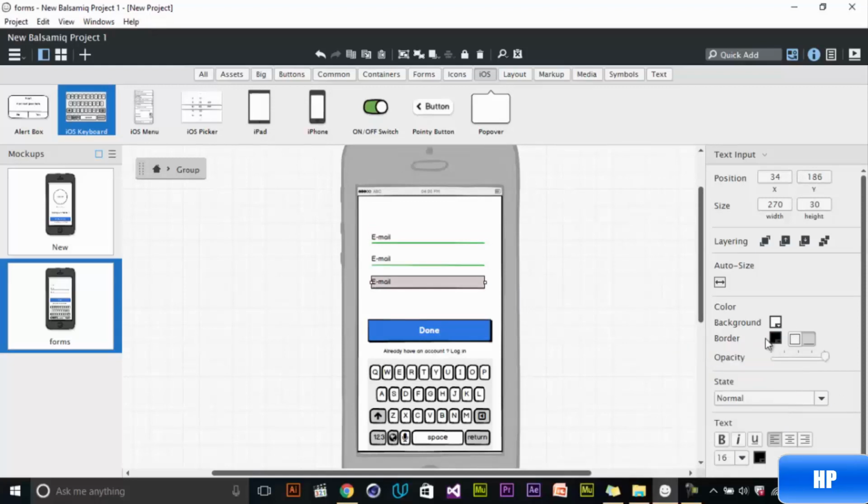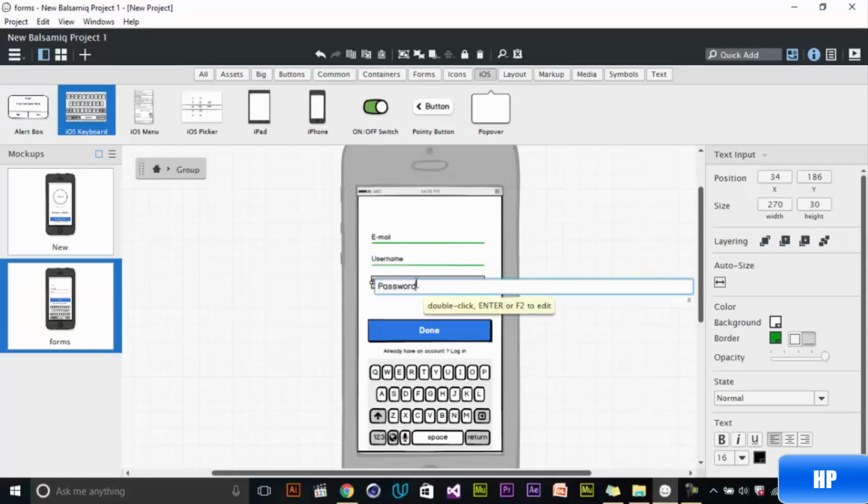Okay, let's type here username, and in here let's type password.